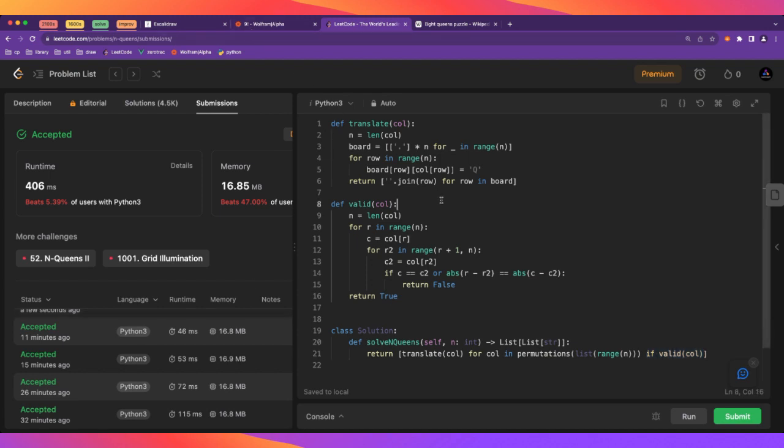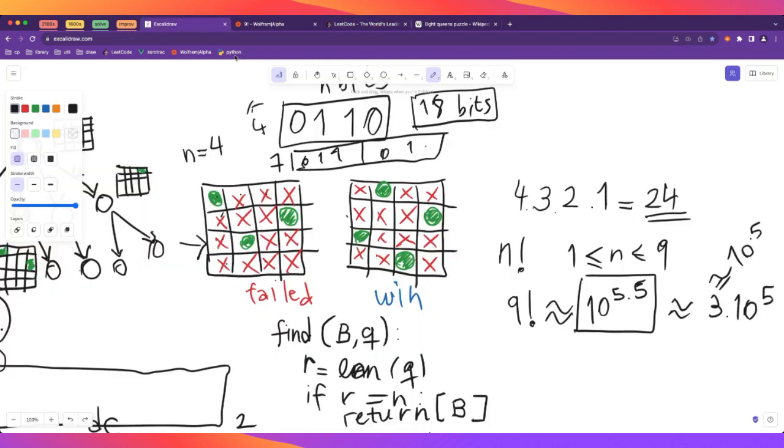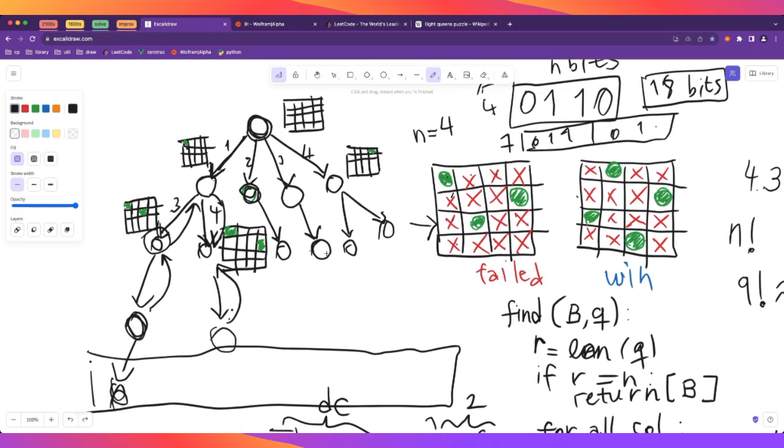So this is what would be called a brute force search, where we are enumerating all the possible solutions, but then we're filtering out the ones that are bad. And why is it different from backtracking? Backtracking is better than that because we're making the decisions in some order, and we are checking before we fill the whole board, before we made all the decisions. So that means that, in a sense, we are pruning this tree.